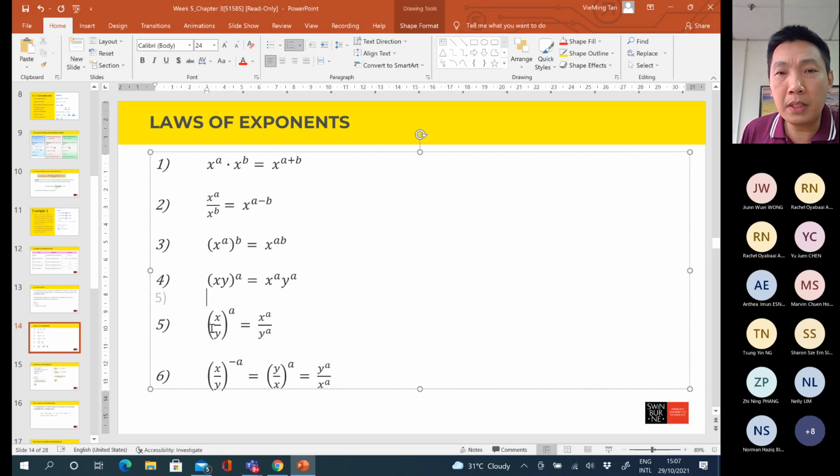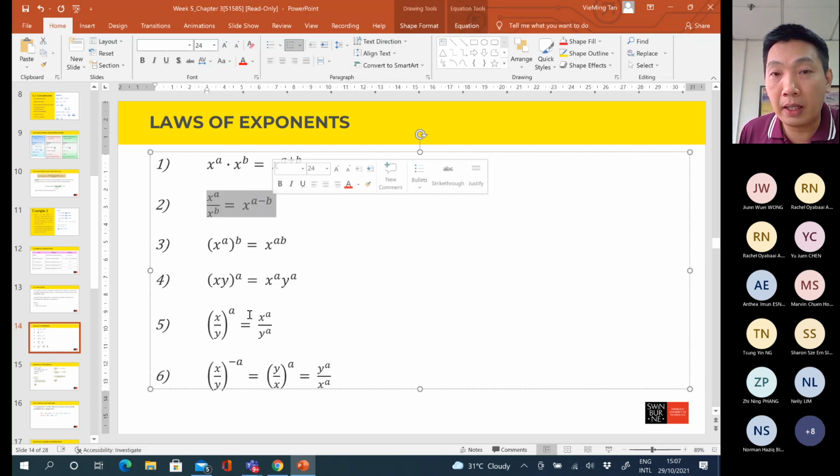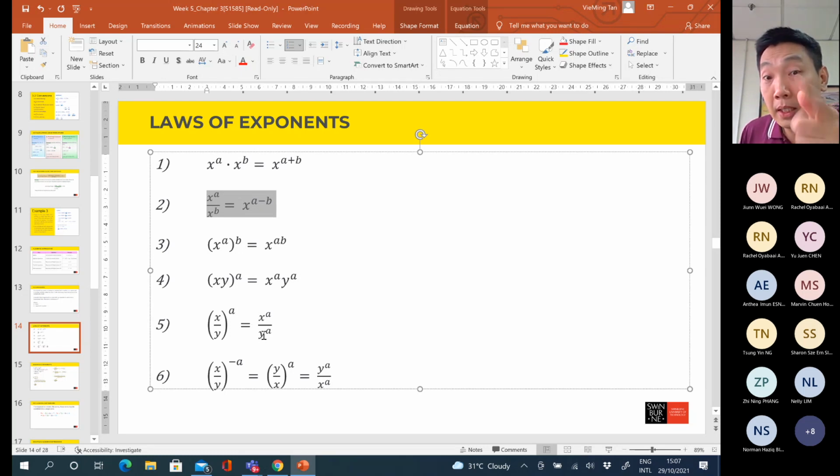Then how about this one: x, y, and then power a outside. If you want to remove the brackets, it means x power a divided by y power a. Bear in mind, this is x, this is y, so we cannot use the second rule to simplify again. This is the simplest already. It cannot be simplified anymore because these two base numbers are different, apple and orange, so we cannot combine them. If they were the same base number, we could combine the index numbers using rule number 2. This is the simplest format that we can leave.